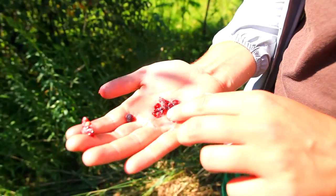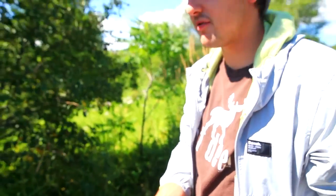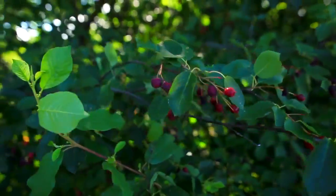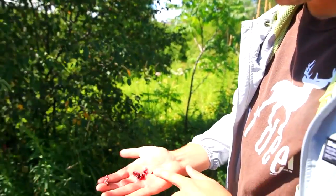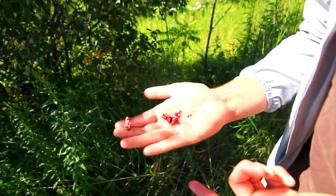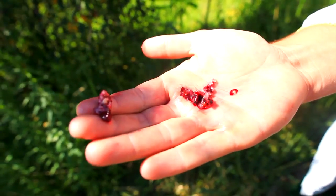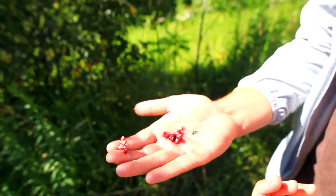Native Indians back in the day used to use anthocyanin water-soluble pigments as a form of dye because they're very staining. Saskatoons aren't the highest source of anthocyanins but they have a lot in them. If you look at this red color, those are antioxidants — which is why nutritionists will suggest you eat darker colored fruits and veggies, because they have more of these pigments. What these pigments do is scavenge free radicals in your bloodstream, which are cancer-causing.